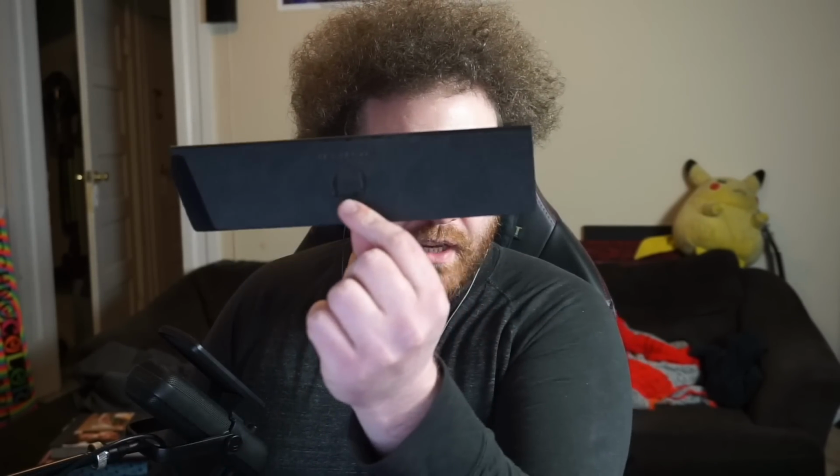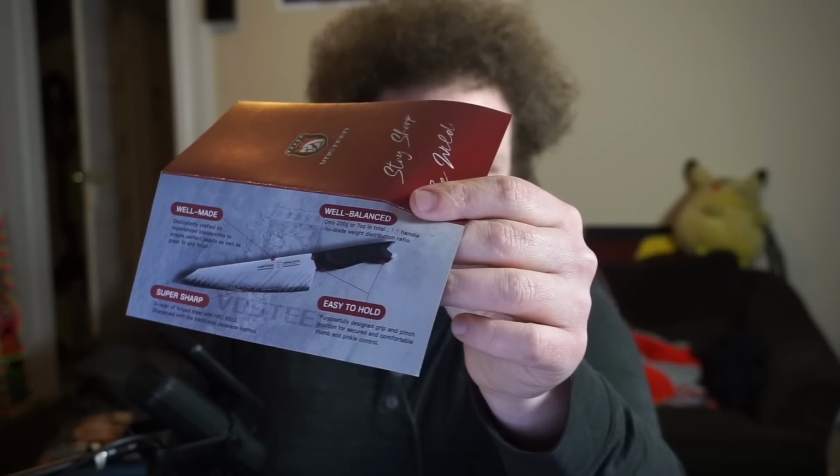So, yeah, I mean the box is nice, and that's always a plus. It also comes with a blade guard. It's actually a pretty nice blade guard. Props to them for that. We have some literature here. So we've got that, and then this, which is basically what we looked at on the website. Okay, so we have the actual knife.